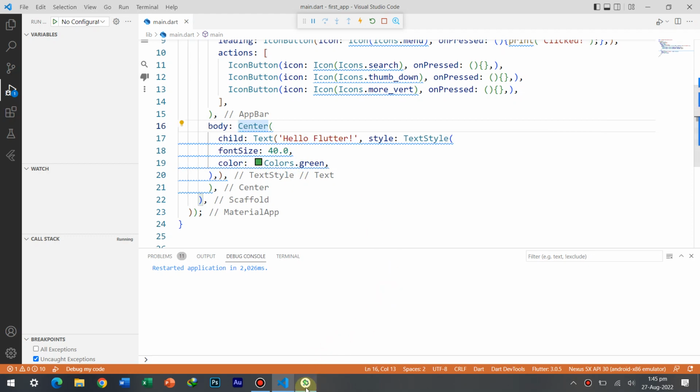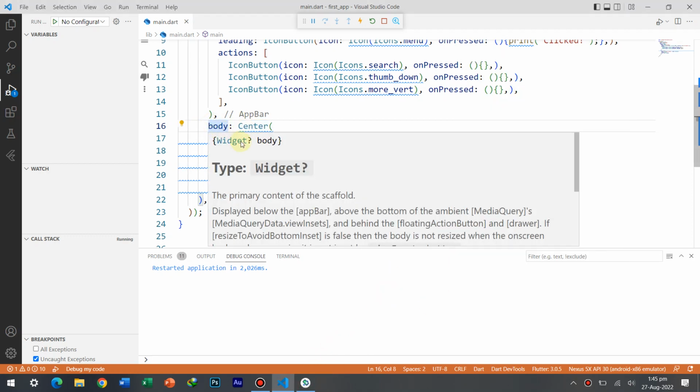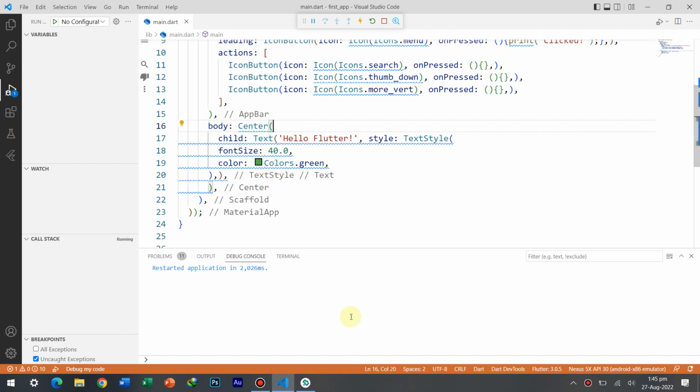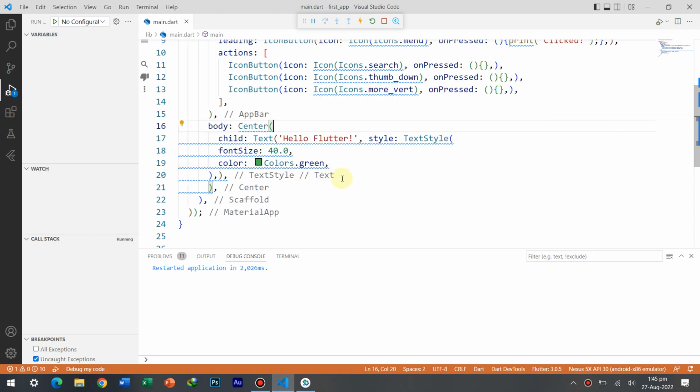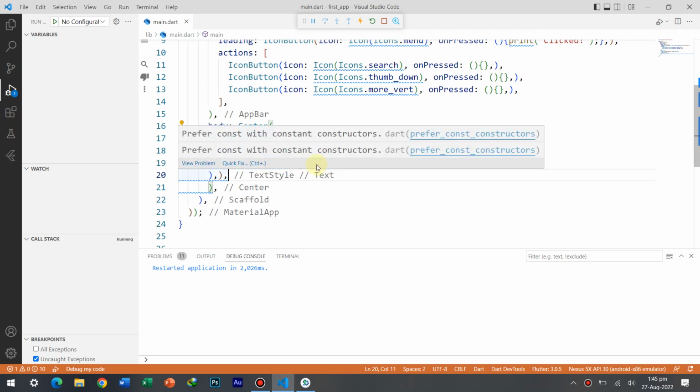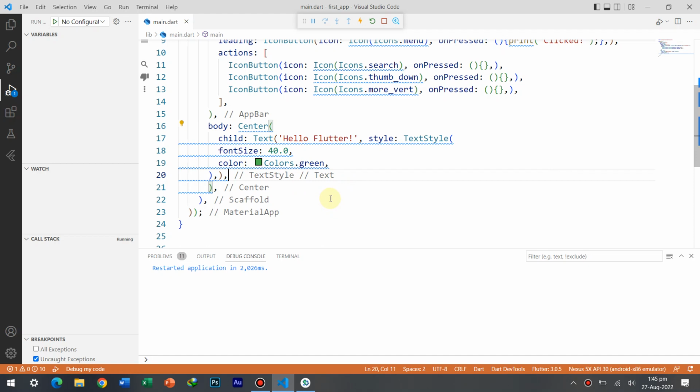The body will be having just one widget there. But if you have more widgets to be placed within that body, we will just nest them. We'll have a root widget there, within that one some other widget, within that one some other widget, or maybe a collection of widgets there. So nesting those widgets will result in generating a particular type of user interface.